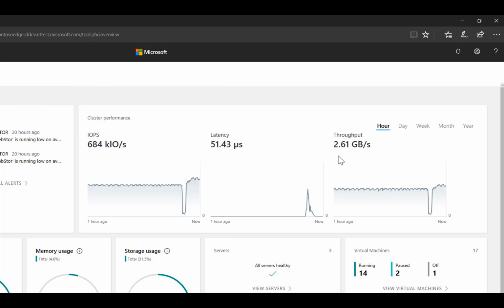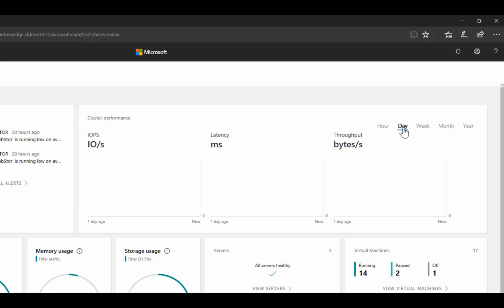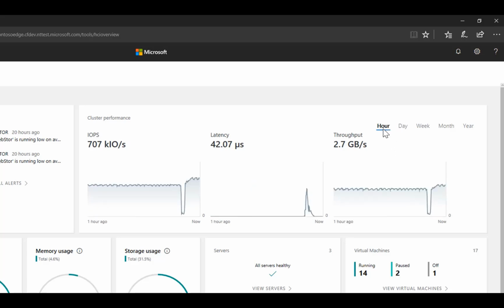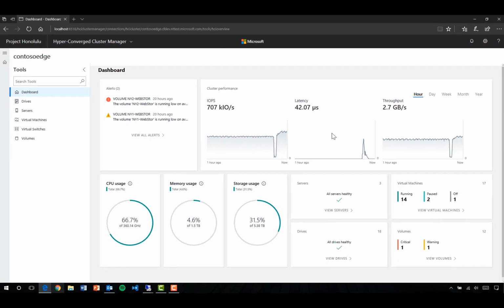This is by hour. You can also have it by day or by week. You can get specific data points of what time it was, when it happened. So if there's a spike or a dip, you can see it. It collects it by the day. So you can look at everything over the last 24 hours. Again, same data points, week, month, year. We'll keep everything up to a year.